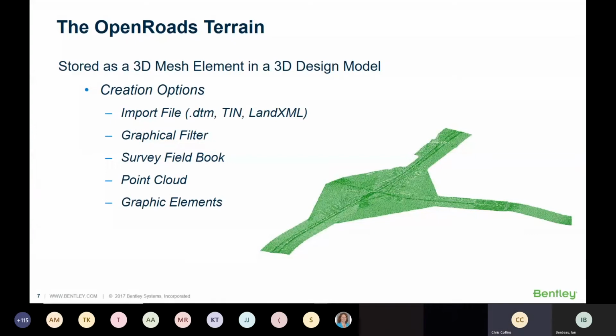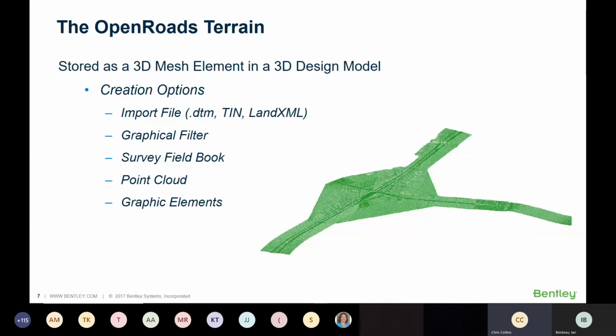With OpenRoads terrains, when we bring in these DTM and TIN files and even the LandXML files, we're essentially taking legacy data and turning it into an OpenRoads terrain model. Now, a terrain is a 3D mesh element in a 3D design file. You can import these directly from the files.